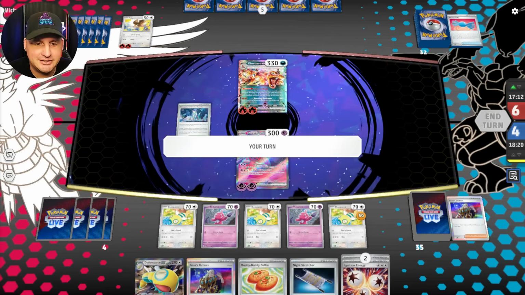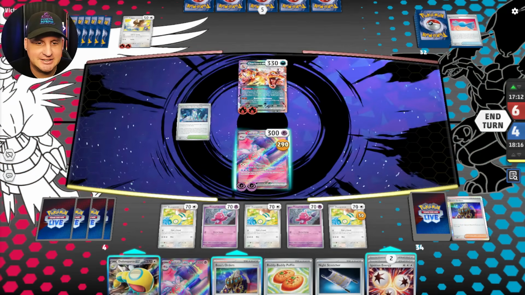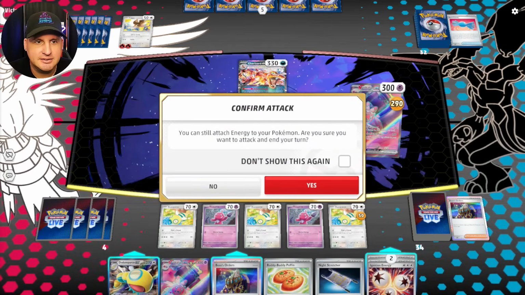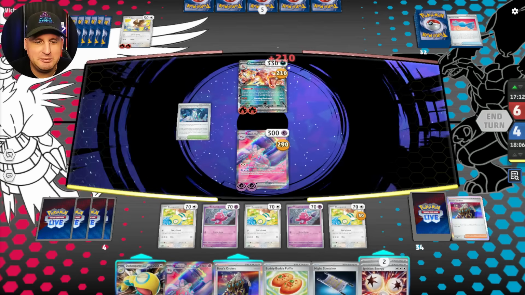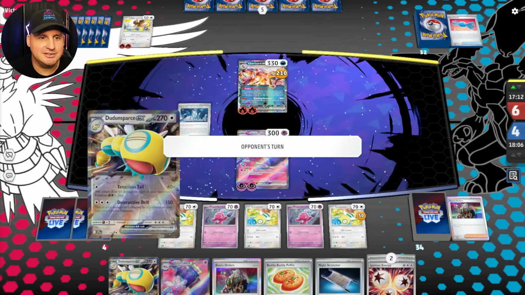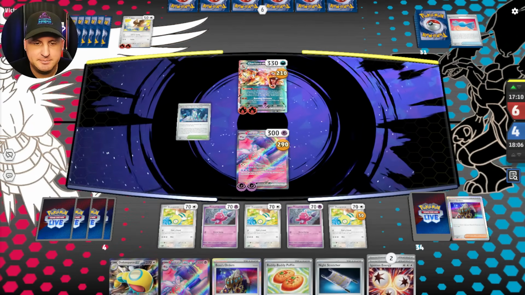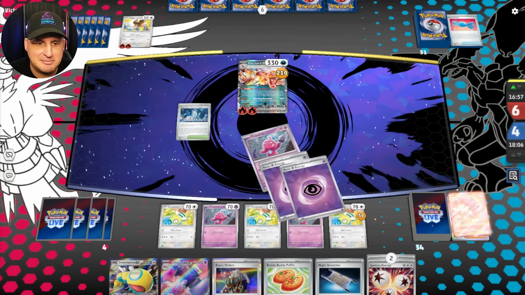Now, I do have to 2-shot, unless I get some Dudunsparce or something. Another Tinkaton is not going to help. So we'll just hit this for 210. Yes. And I will be able to take a knockout because I do have the Dunsparce EX, if I don't get a rare candy. Burning Darkness. Okay, they got the knockout. I'm going to take a knockout.